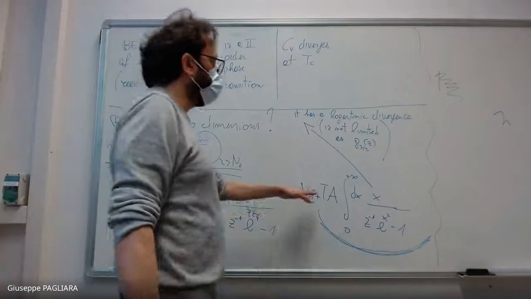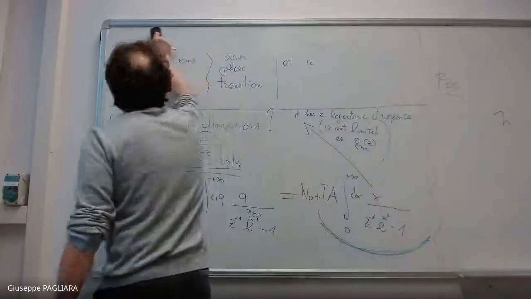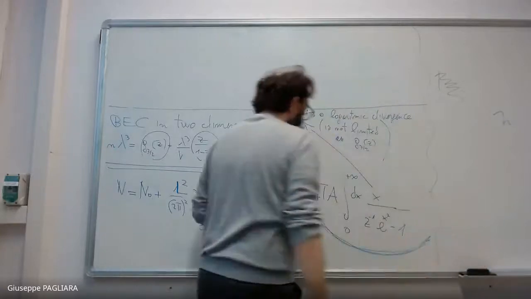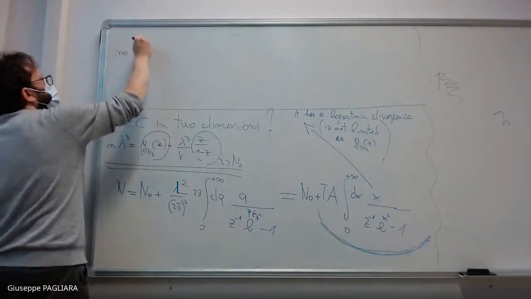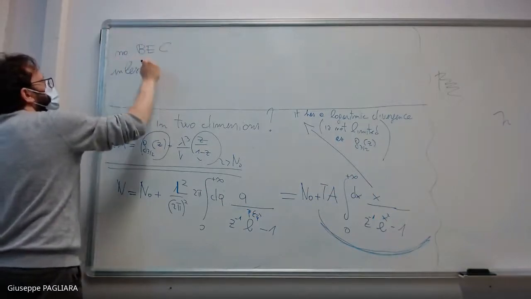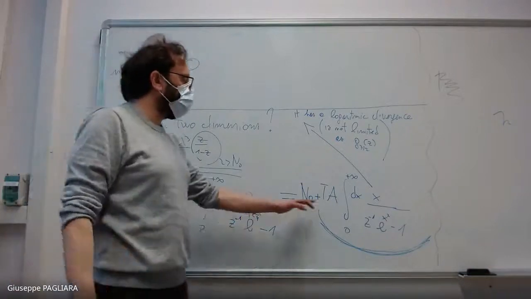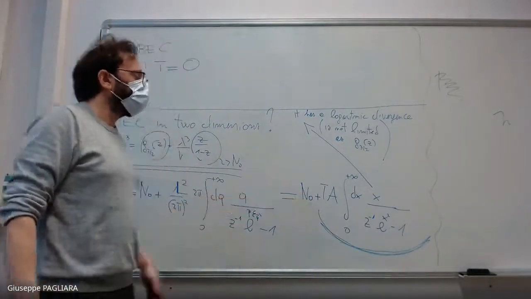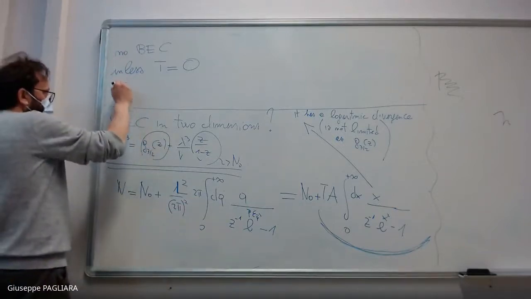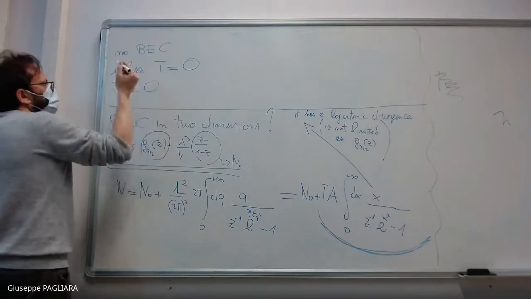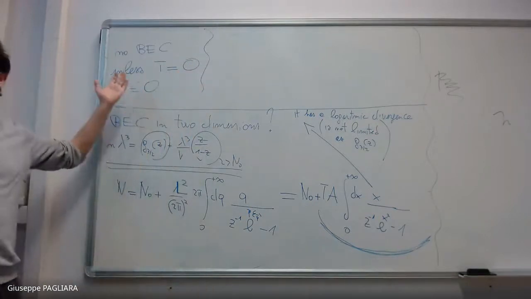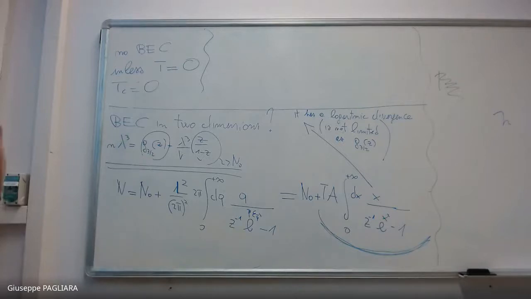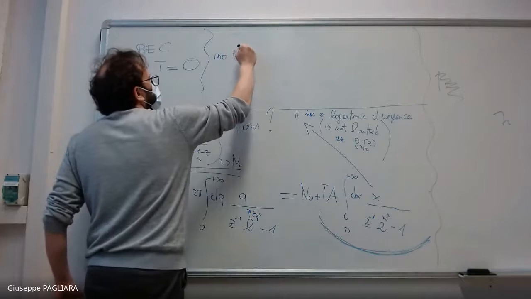So that means that the Bose-Einstein condensation cannot occur here, unless the temperature is small or zero. So no BEC unless T is equal to zero. Because if T is equal to zero, then of course this term will disappear, and I will add that the number of particles must be equal to the number of particles in the ground state. So Tc equal to zero is not interesting. It's like saying that there is a phase transition at zero temperature, but it's not a phase transition, because in any case I cannot reach T equal to zero. So no phase transition, no BEC in two dimensions.